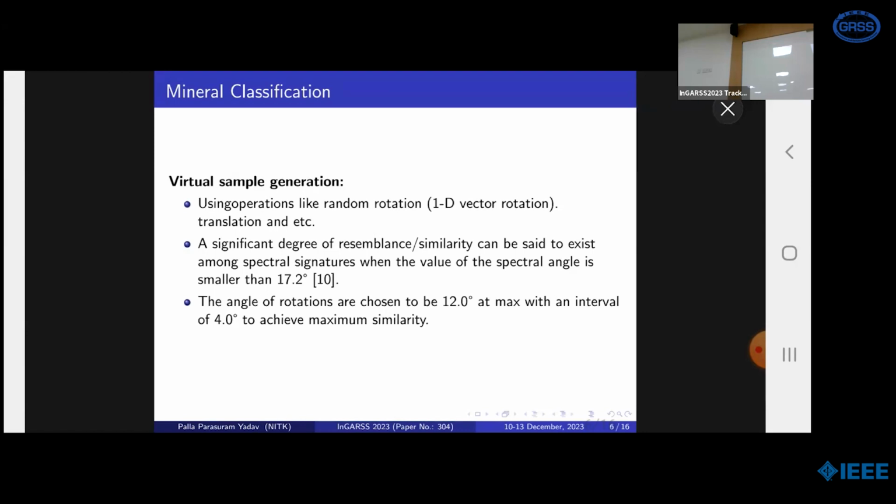That is 0 degrees, 4 degrees, 8 degrees, 12 degrees. Similarly, minus 4 degrees, minus 8 degrees, minus 12 degrees. A one-dimensional vector rotation operation is considered to improve the number of training samples so that deep learning models can be employed in mineral classification with the available training samples.